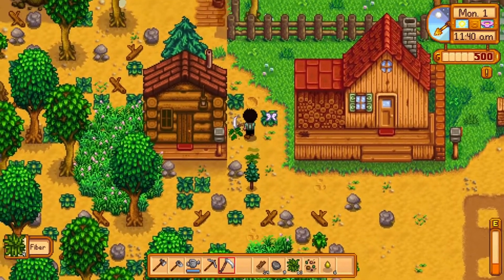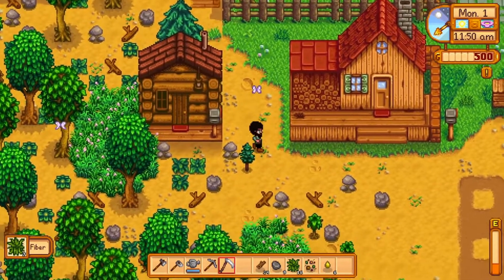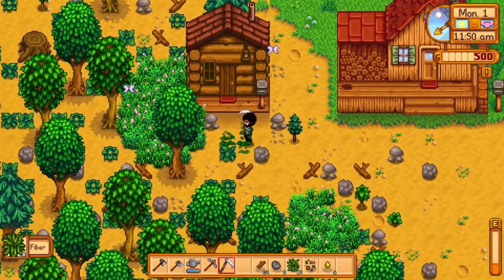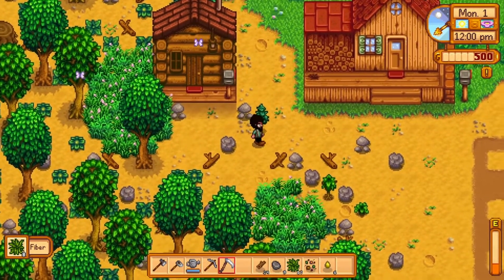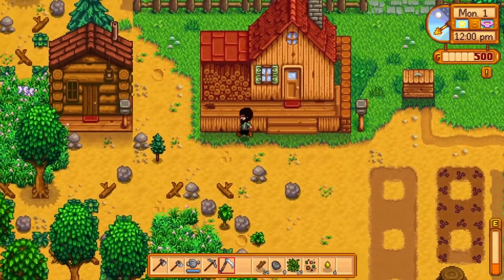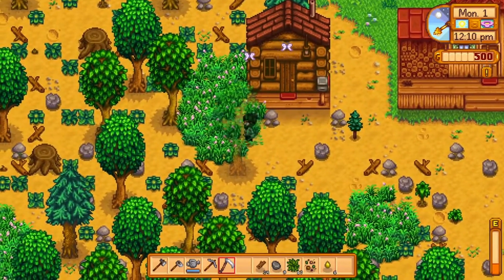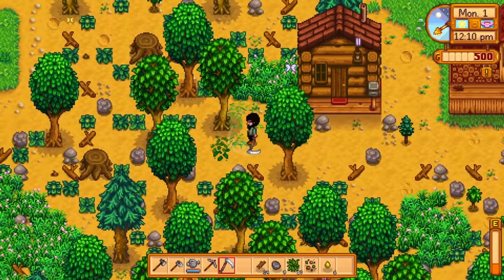So now you'll notice that there's a little cabin next door to my house. If you are playing solo, you will not have this, but if you do invite in additional players, this is how they bring them in. They'll give them a little separate cabin, and they have their own little bed in there as well. Even though they're not forced to use that specific cabin, it is there.